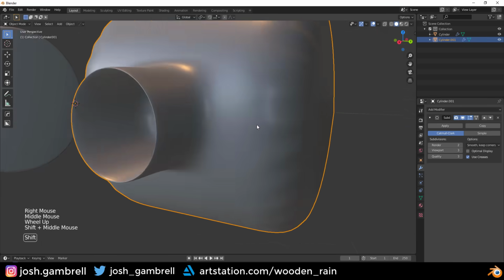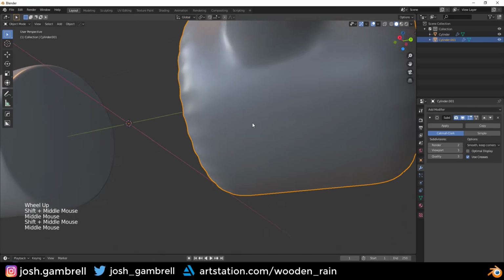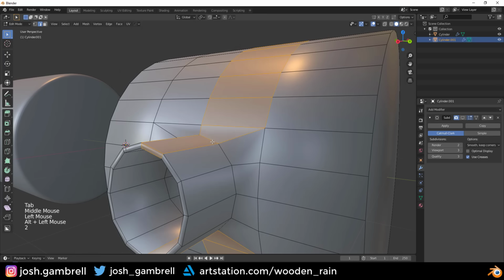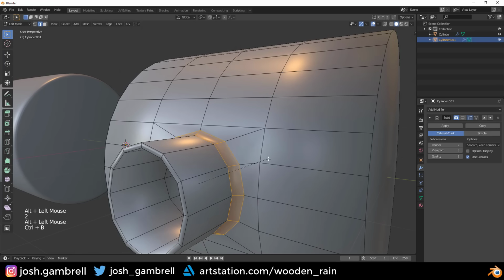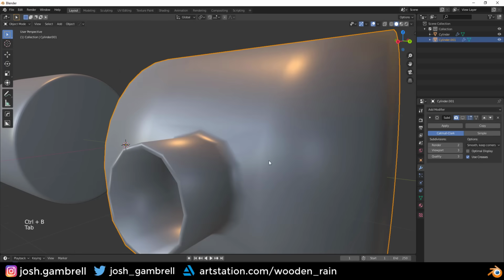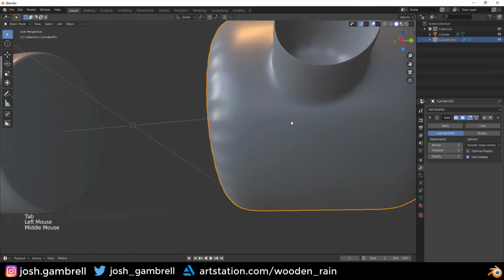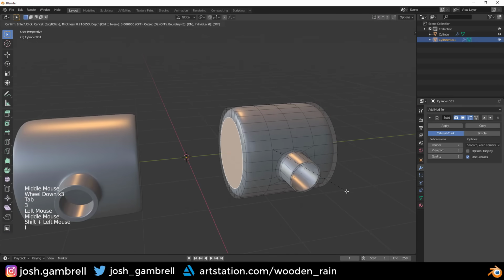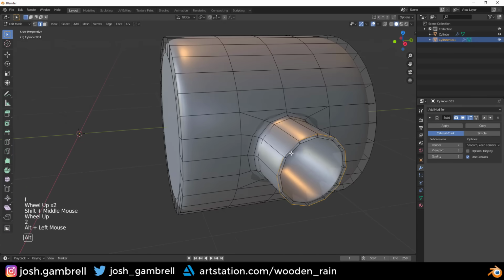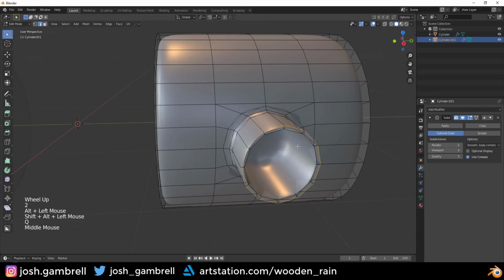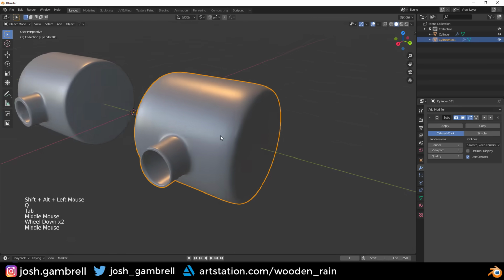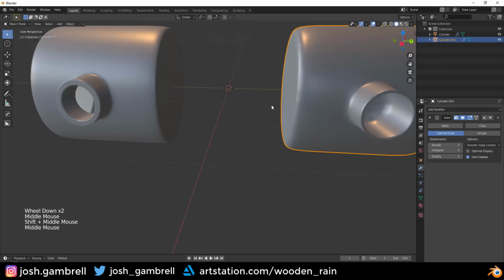Smooth that out. And then same issue here, it's a very square fusion, so to clean that up, we'd basically just bevel out this set of edges. Like that. You can see that looks much better. And then if I just clean this up a little bit, inset that side, and then sharpen these like that.